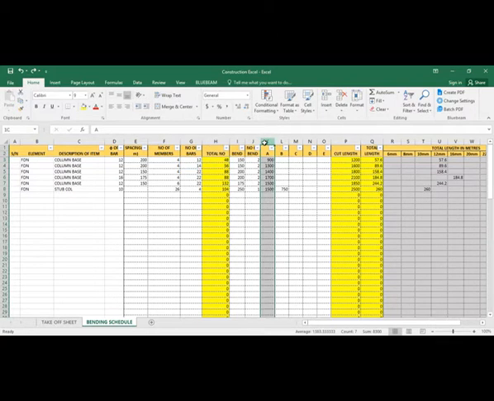Now this column where I wrote A to E, this is where you are going to input your main data.